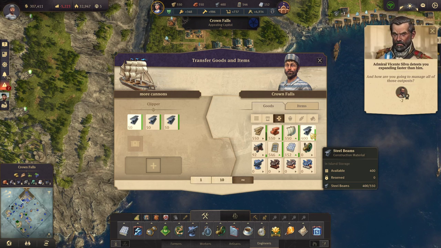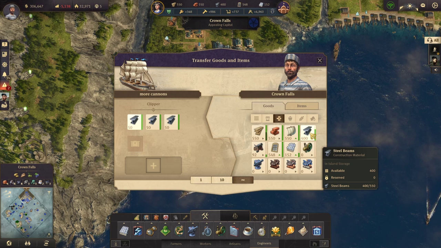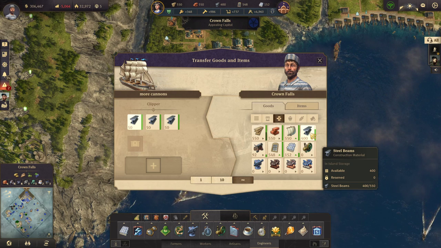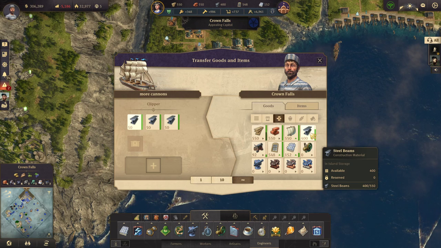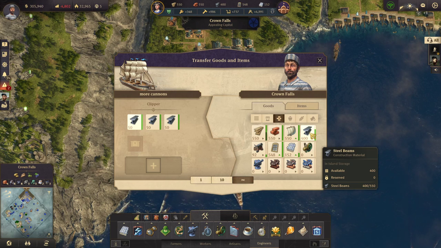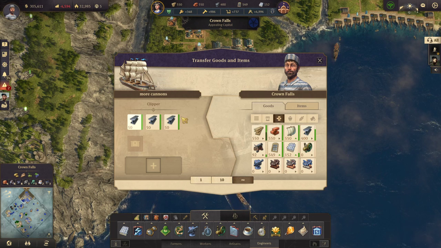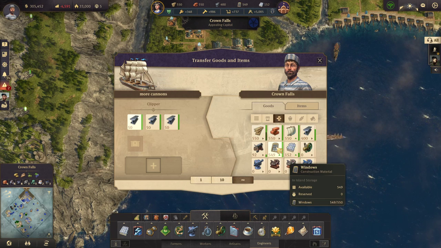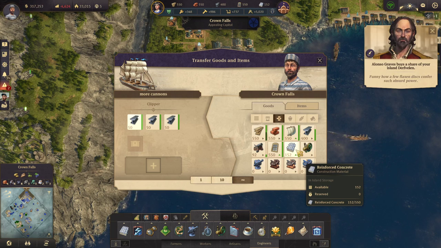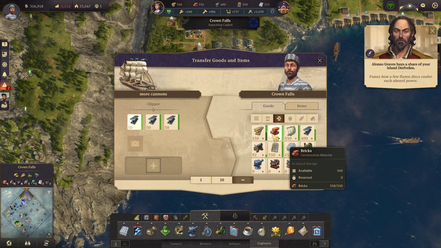How are you going to manage? What construction materials do you need at the Arctic? You need steel? At the moment, I don't really need anything. Yeah, but for later and for expansion, I want to send some. Man, I couldn't really tell. Bricks, windows, reinforced concrete. Not windows. No, windows and concrete.